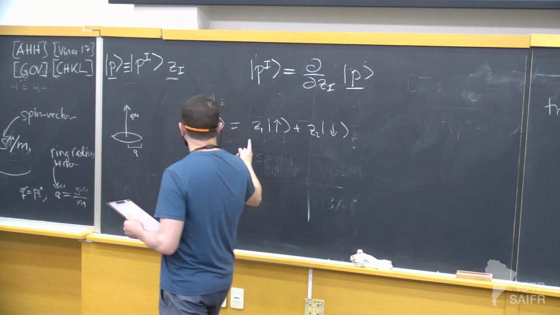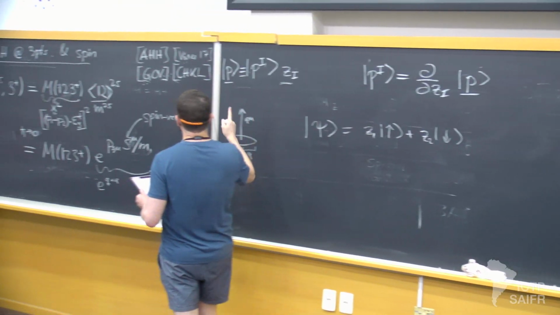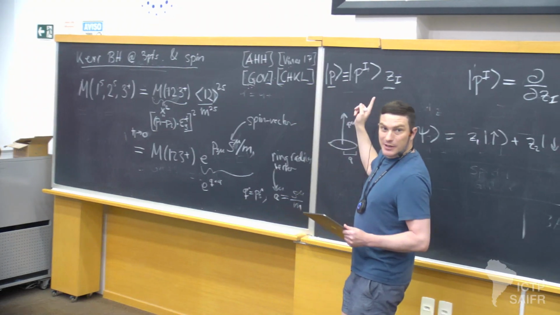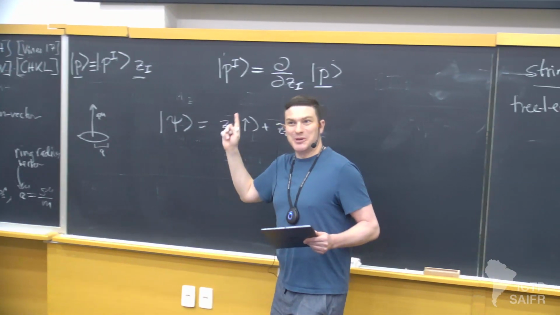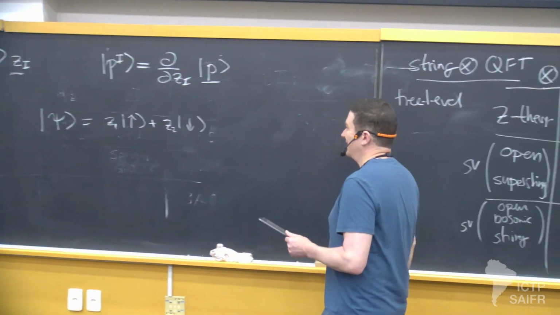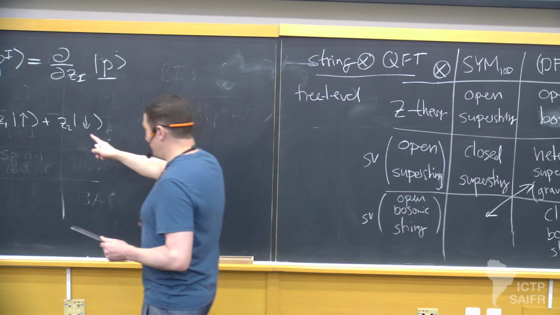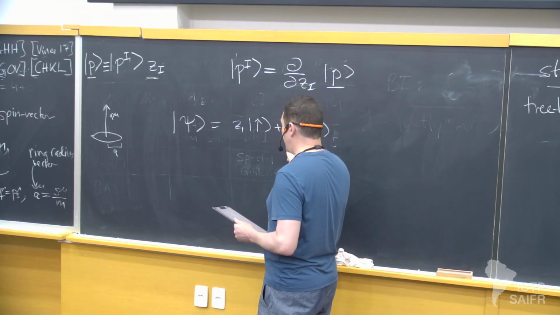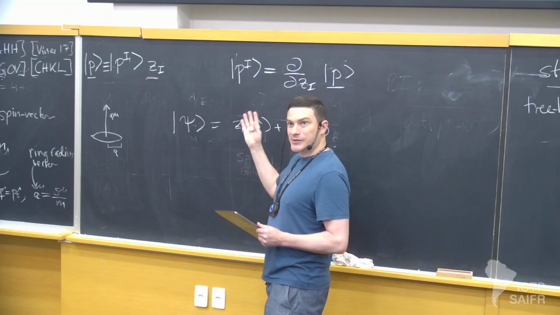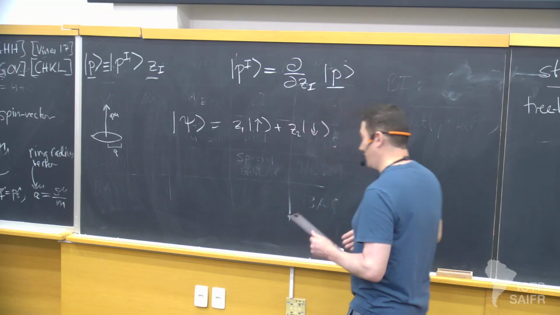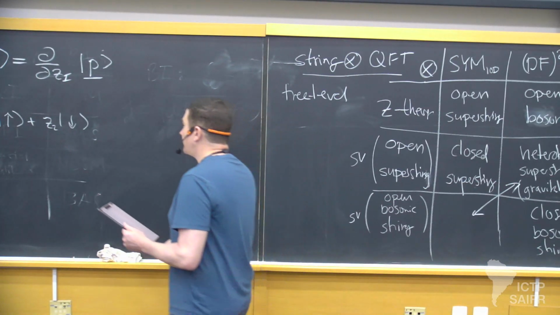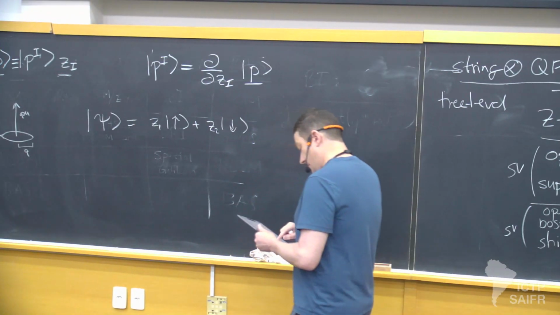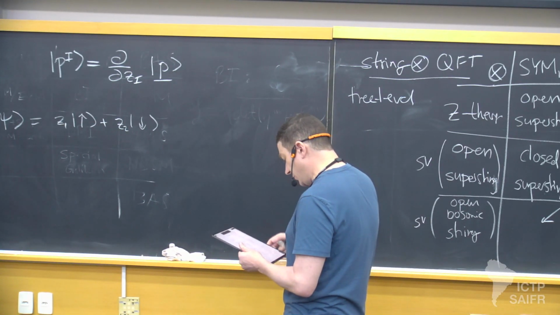Also, I should say that only today did I realize that this paper also did the same trick, but they only did it in an appendix, which nobody reads. So I only realized it today. But I picked the letter Z. I think the reason why we picked Z is because it has to do with the spin quantization axis, and that's usually in the Z direction. So that's sort of the reason why we picked Z. Okay. Any questions on that?